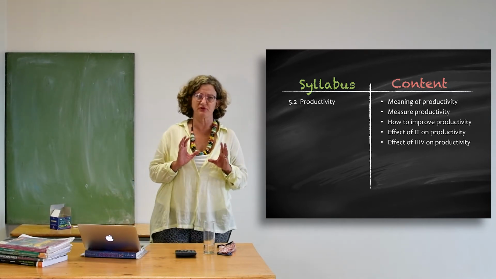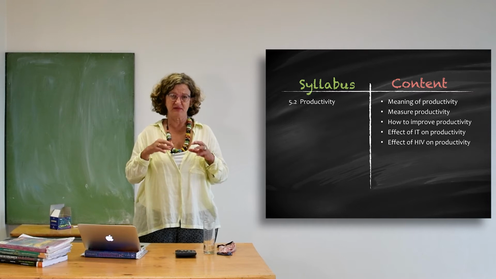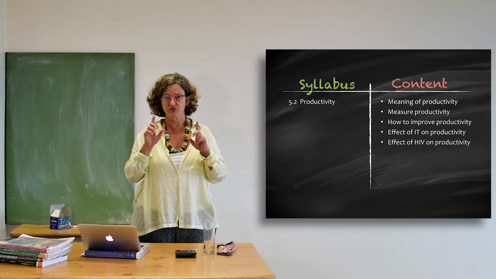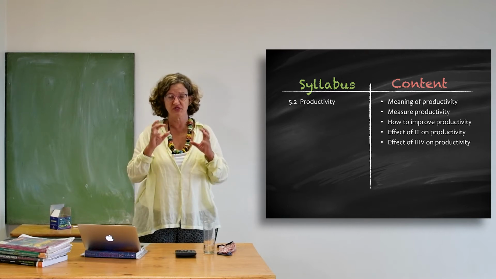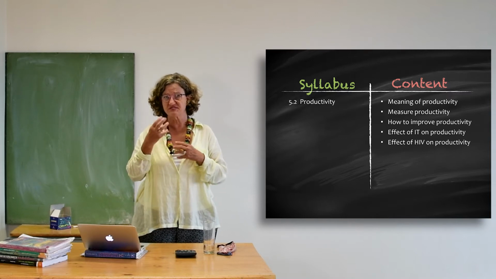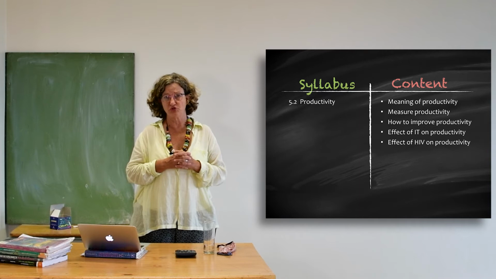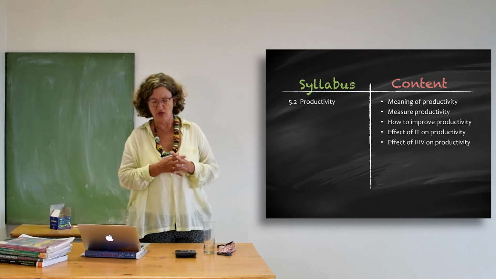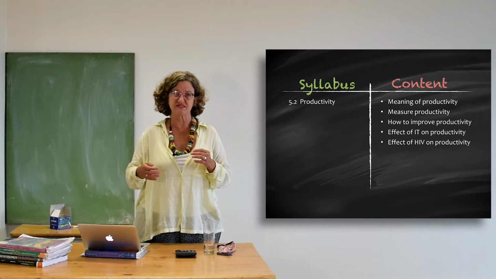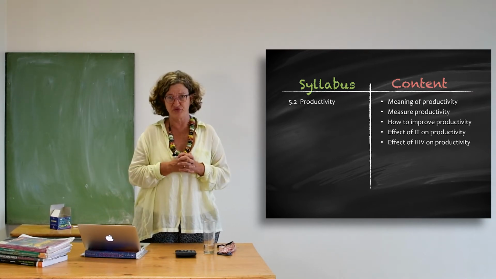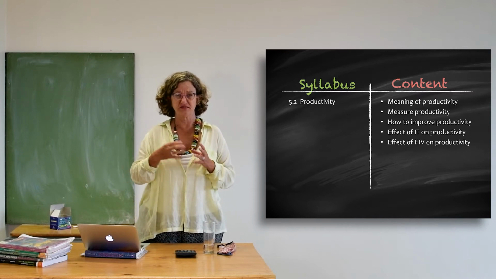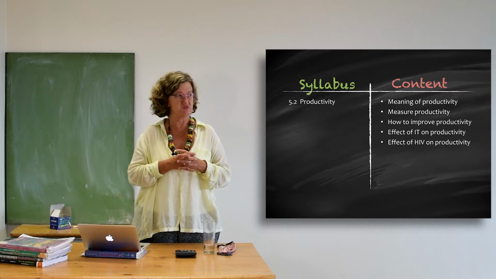5.2 we discuss productivity. This, like many of the other lessons, I do in more than one lesson at school, because the group activities normally take much longer. Class discussions also take much longer than how I discuss it now. So it doesn't mean if I discuss it in one lesson, you can't use three for it, because you must get the input and the feedback from the students.